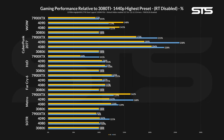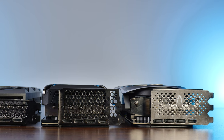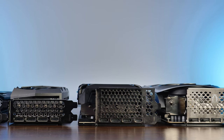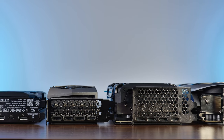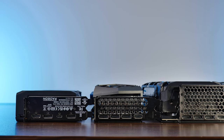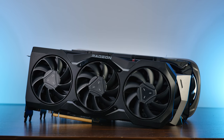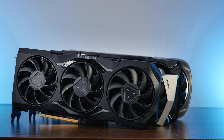The RX 7900 XTX is a very interesting card, especially considering we're still not fully out of the GPU madness. The card has a lot going for it: the fact that it is only two and a half slots wide is a really good thing — even our Zotac 3080 Ti, which lost in close to all metrics, looks big compared to it. The dual 8-pin power makes things a lot easier, and given that the 100-watt Windows desktop issue seems to be solved now, it's a good card.